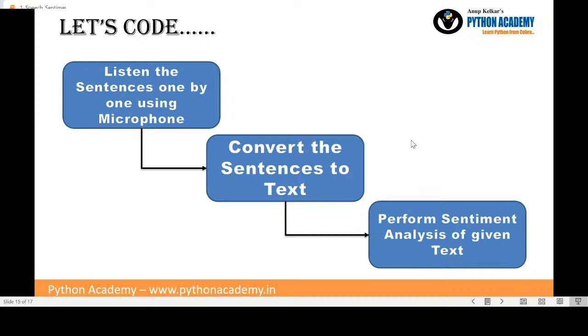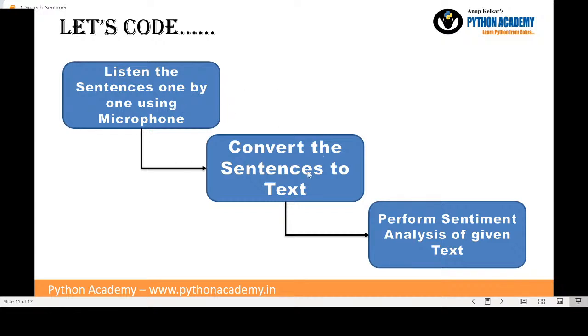Now, we have talked about a lot of theory: what sentiment analysis is, how it can be utilized, what we are going to do with speech recognition, and how we can identify that. All this talking is done. Now, let's code it. Let's have the live coding. This code is available on GitHub, and I will provide you the link, which you can download. That file is an IPYNB file, a Jupyter notebook file. If Jupyter is already installed on your machine, you can immediately start working on it. If it is not installed, let's continue with this video, understand all the things, and whenever you get time, install Jupyter and work on it. So those are the two good options available.